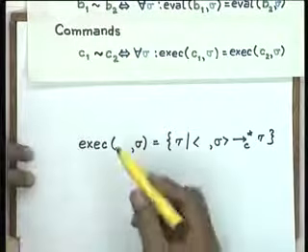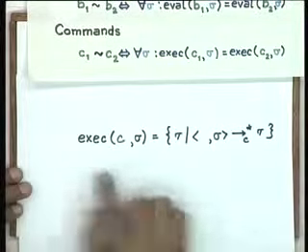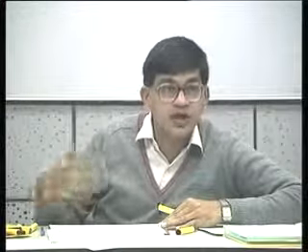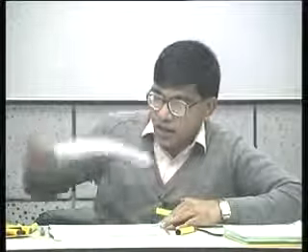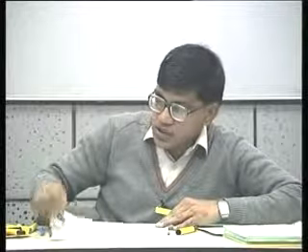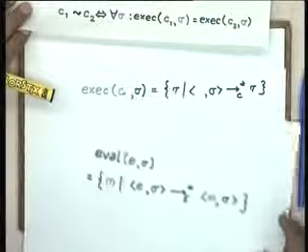Right? So I can define this concept of an execution of a command or a program in our case, and I will also call this a behavior. So a behavior is a general word. The behavior of an expression is just the set of all possible values it can yield, which is what our definition of eval does. And the behavior of a command is just the set of all possible final states that it can yield given an initial state.